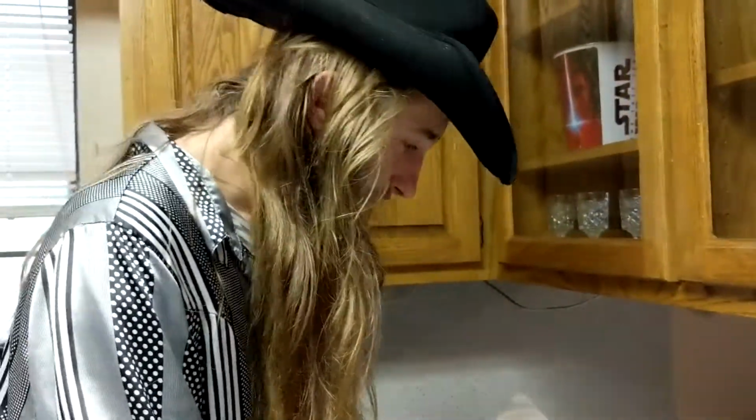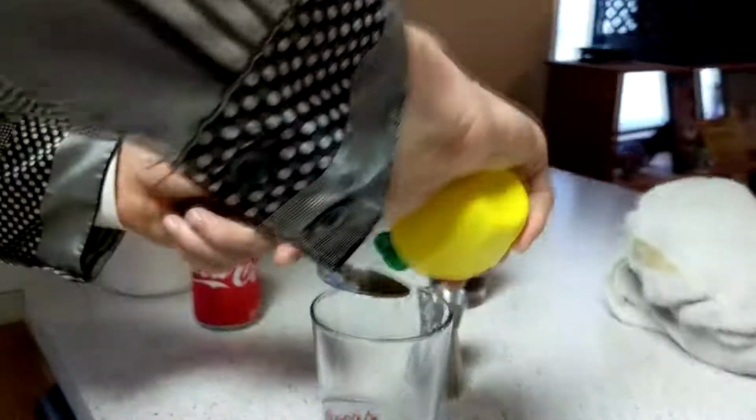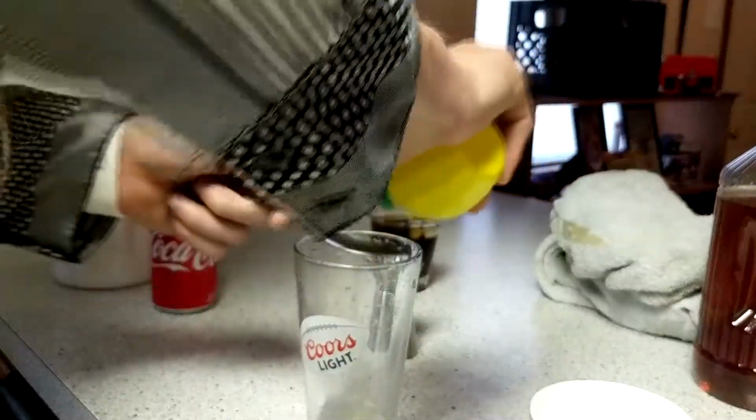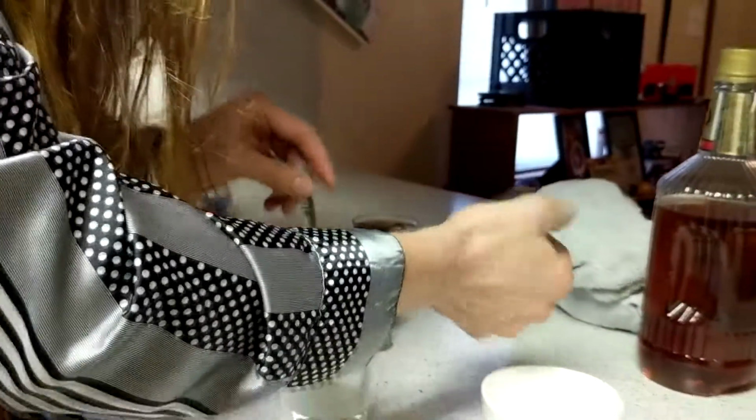It's going to be a whiskey sour. Okay. I ain't been drinking a lot, so I'm fucked. We're gonna make a whiskey sour. We need an ounce of lemon juice. It's looking right here. About 1, 2.